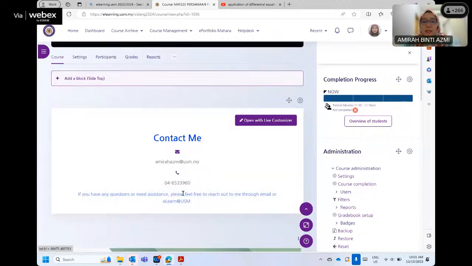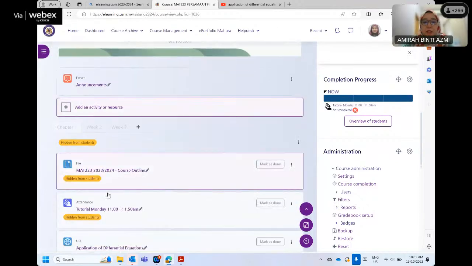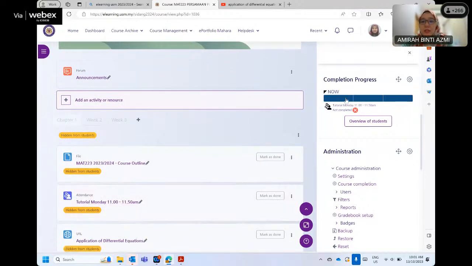Since no one has accessed the material that I've shared here, because I keep it hidden from them, it's still in blue. As the semester goes on, I know that if it's still blue, somebody might not have accessed the material yet, so I can always check with them.